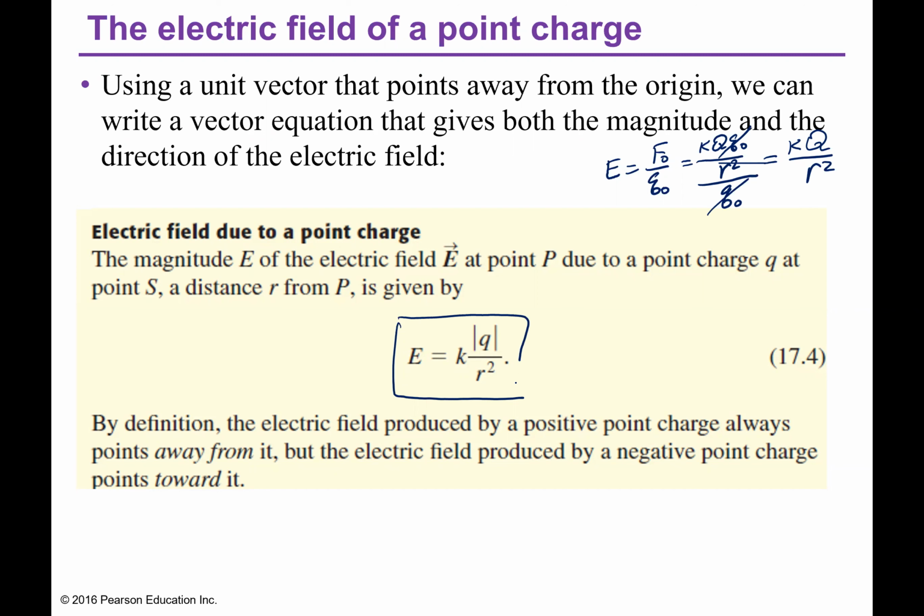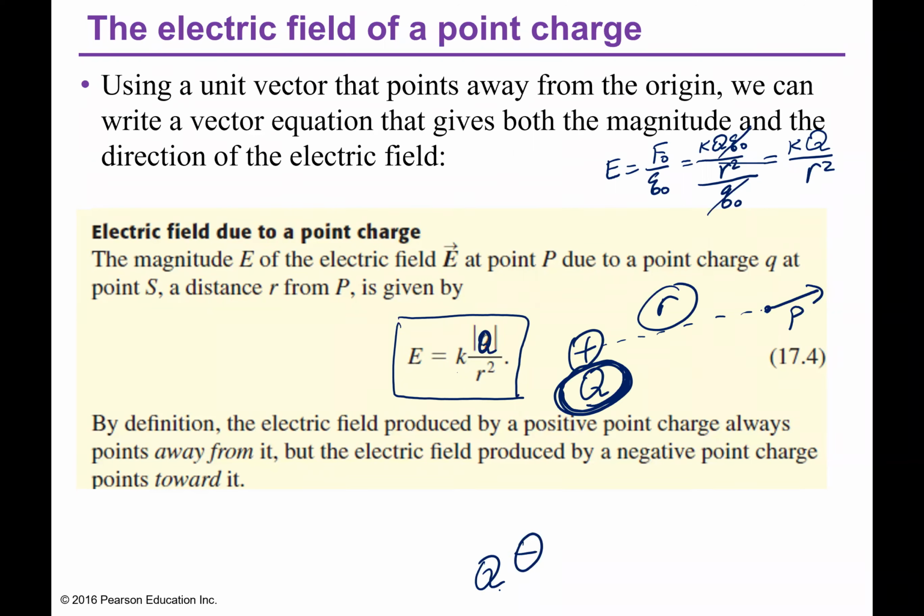So in this equation, if I have a source charge, let's say Q, you can think of this Q here as the source charge. Any point that I choose as a point of interest, the electric field at that point P only depends on the magnitude of the source charge and how far away it is from that source charge. So that's why it's KQ divided by R squared. We put an absolute value to calculate the magnitude, because for direction, if the source charge is positive, this is the direction. If the source charge is negative, then the electric field will be toward it. Okay, so this is the equation for the electric field magnitude.